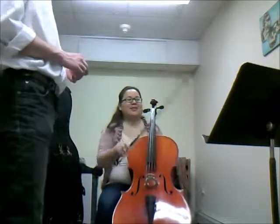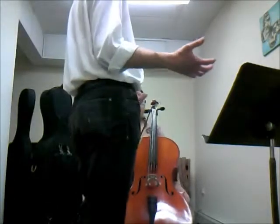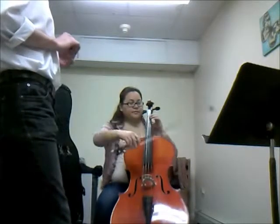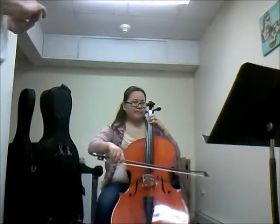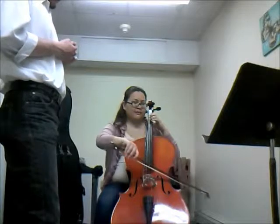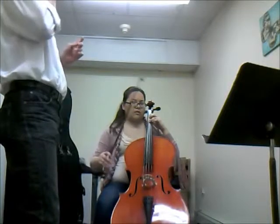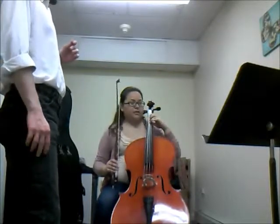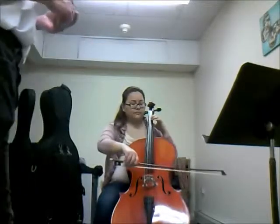Because I remember we tried that one time. No, I couldn't go farther than the second measure. Yeah, actually, it sounded very good. Let's try the second line then. This is the same thing. It's basically the same thing, but there are some notes that change a little bit. Not that much. Try only these two bars.